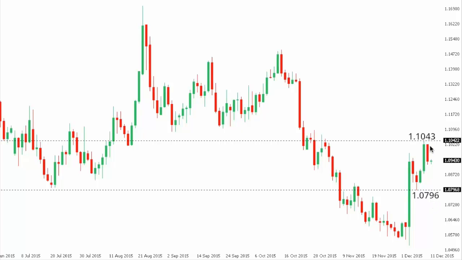A push back above 110.43 could open the door for an acceleration into the 112 to 112.50 area, while back below 107.96, which would suggest a lower top in place at 110.43, in favor of the next downside extension back below 105.20 and towards that March multi-year low at 104.60 further down.